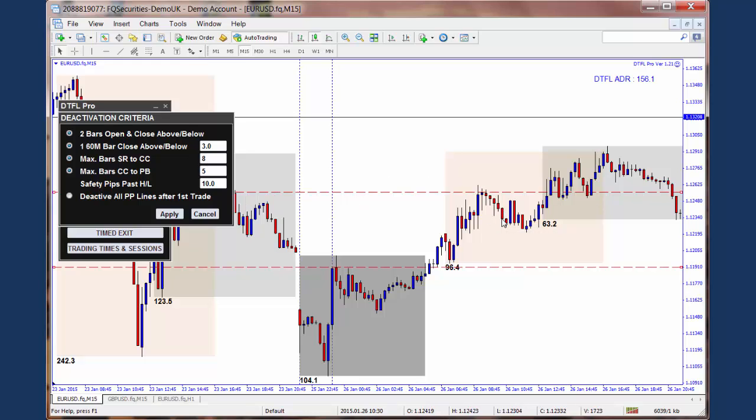So let's assume this is a confirming candle. The count would be 1, 2, 3, 4, and it looks to the close of this candle for a pullback. If it didn't pull back within that time, it will automatically deactivate the level, and it would no longer look for an entry. Both of these are quite generous actually.